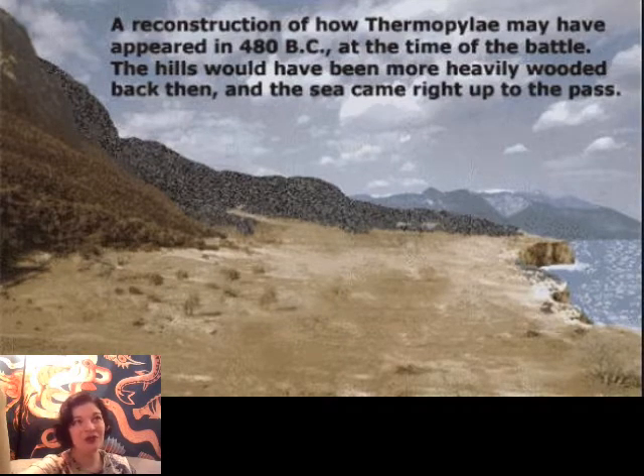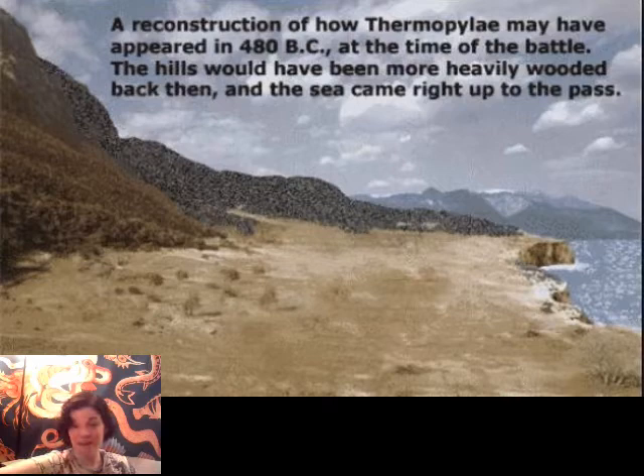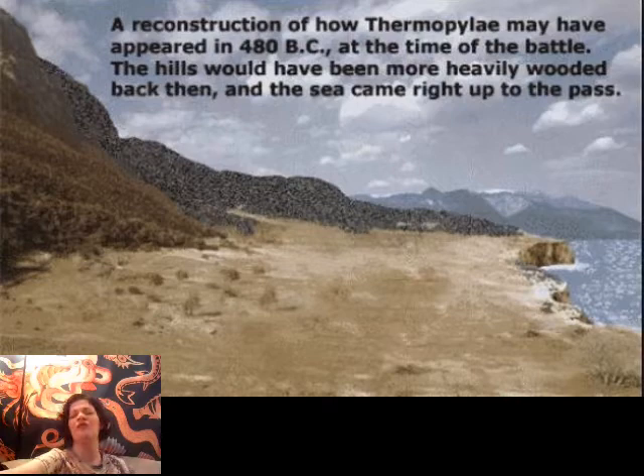Sparta sends 300 soldiers and also a bunch of allies — there are in fact a lot more allies than there are Spartans, but for some reason it's the Spartans we remember. This attack is happening at the same time as the festival of Carnea, the same awkward conversation that ensued at Marathon in 490. Athens is like, hey Sparta, Persia's showing up, maybe you want to show up too? And Sparta is like, it's the Carnea again — we're not supposed to send an army. But Sparta had heard Athens going on for the last 10 years about how they didn't show up to Marathon, and they get around it by sending an unauthorized group of 300 troops to march north and hold the pass. That's how we end up with 300 Spartans going north to Thermopylae.